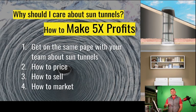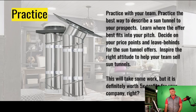And really, this is a big mention for us: getting the pitch off, getting the knowledge, getting the team, getting the production together, and pulling all that together to really create a great product, something that's going to be fabulous for your customer, that they can enjoy for many years. Number 2, how to price. Number 3, how to sell. And then, of course, LeadSymphony is going to answer the question of how do you market these guys besides just hitting on your upsells.